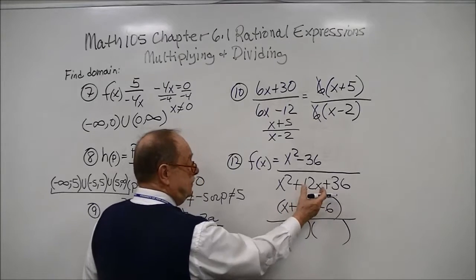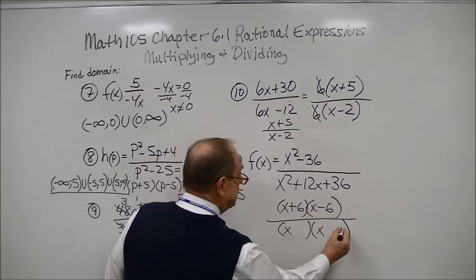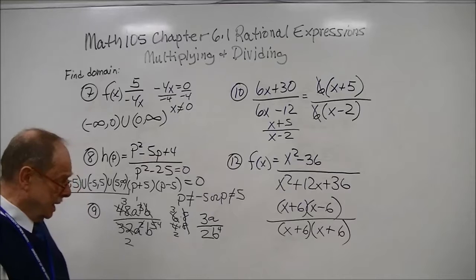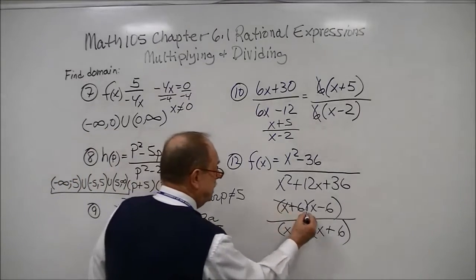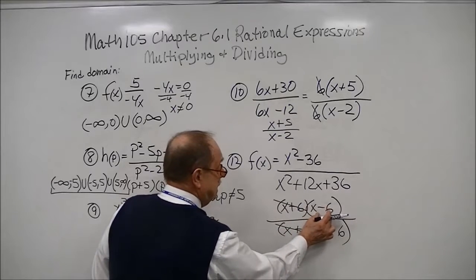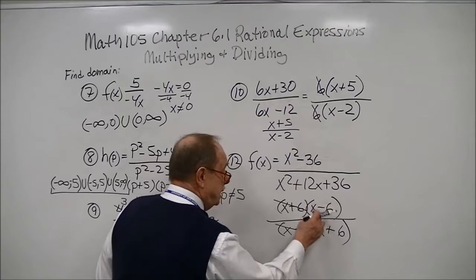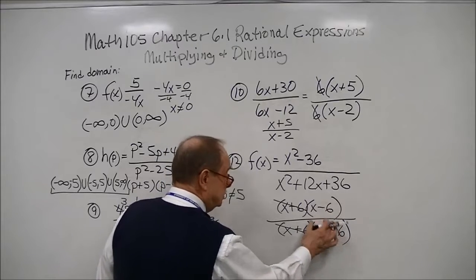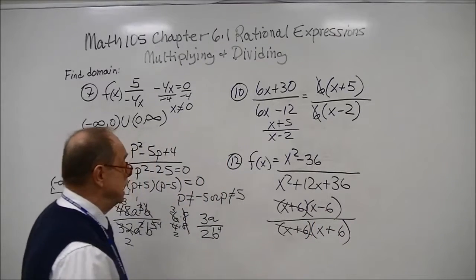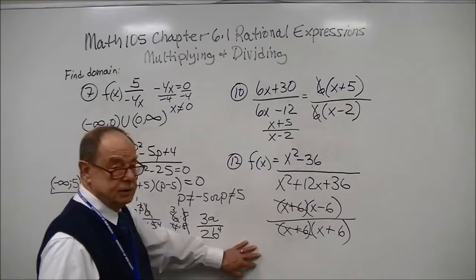Now this I know is going to factor into a binomial square. And now we look to see, are there common factors? So our final answer is x minus 6 over x plus 6. Can we cancel these out? No. These are now terms. And I apologize for not having that correct, but we did catch it in time. 13 is very similar.